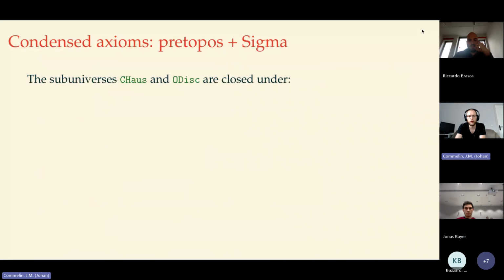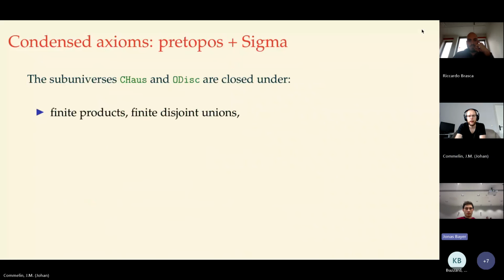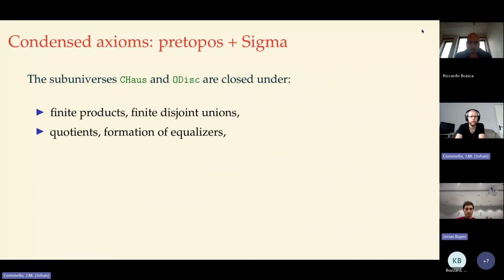So first of all, we have a bunch of basic axioms. If you take a finite product of types that are CHaus, then the resulting product should also be CHaus. And the same is true for finite disjoint unions.